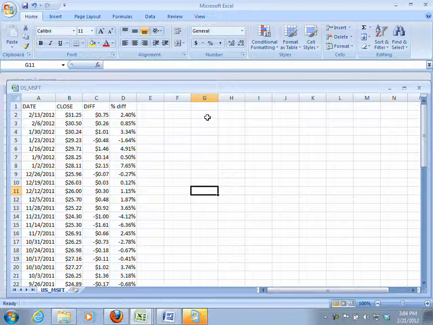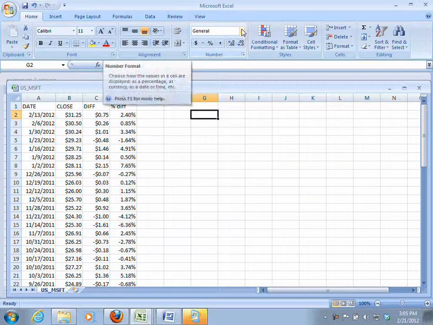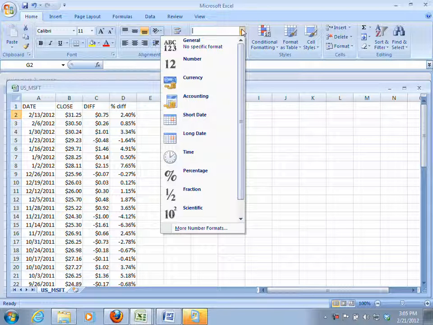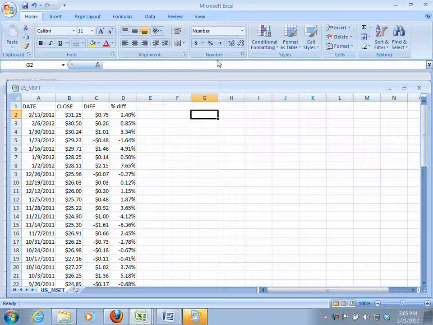Well, let's take this cell right here and let the data type of that cell be a number. If the data type is a number and I want to compute the percent, I want to take this number divided by that number.